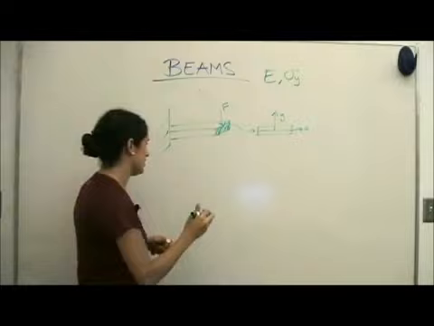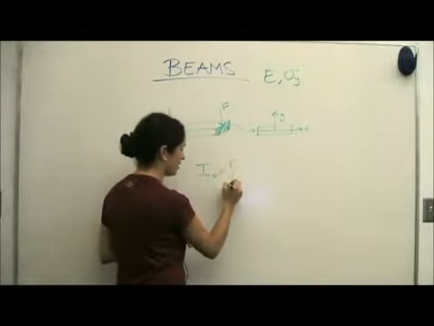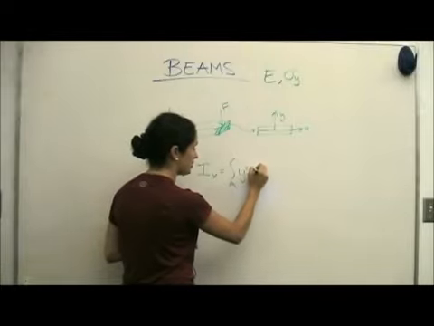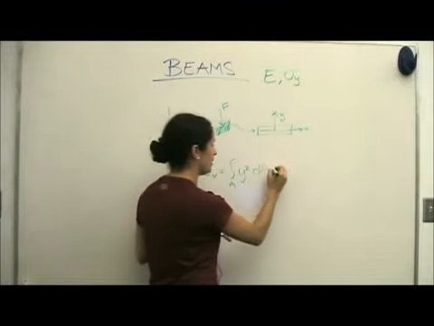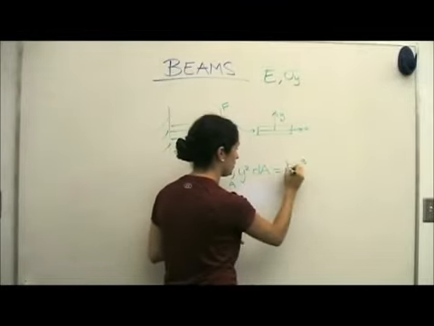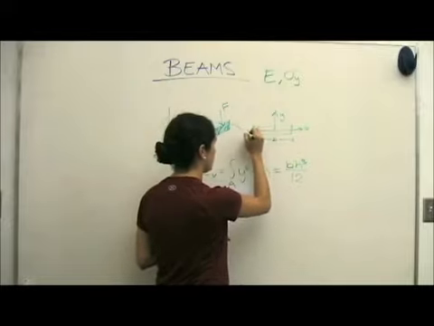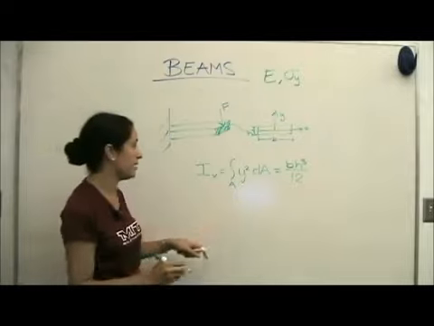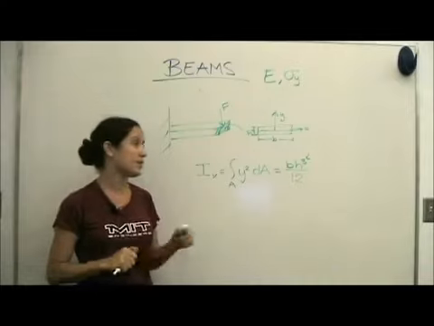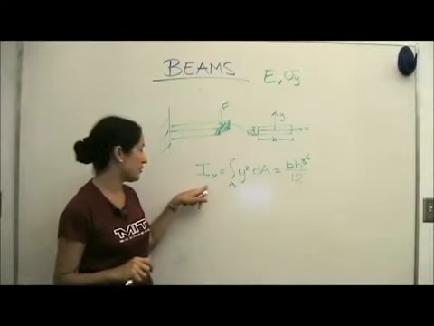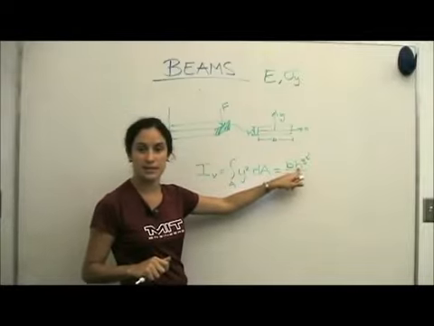The area moment of inertia, denoted I, about the x-axis is defined as the areal integral of y squared dA. If we work out this integral, what we find for this rectangular beam is that it is bh cubed over 12, where b is the width of the beam and h is the height of the beam. One thing to note right away is this cubed right here. This tells us that the thickness of the beam is much more important than the width of the beam. So if I want to change the area moment of inertia of our beam, the easiest way to do it is to increase or decrease the thickness of the beam.